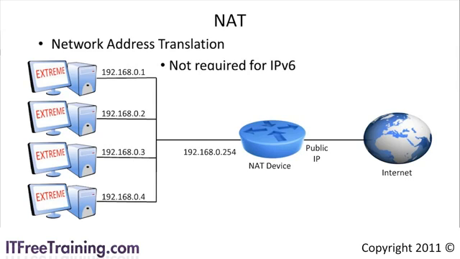If you want to use NAT with Windows, you will need Windows Server. Client operating systems, such as Windows Vista and Windows 7, do not support NAT. In the real world, you probably won't see Windows used for NAT, as NAT is usually done with hardware devices. NAT is primarily aimed at large businesses. If you have a small business or are a home user, you may want to look at something like ICS. ICS, or Internet Connection Sharing, is used when one computer shares its connection with other computers.